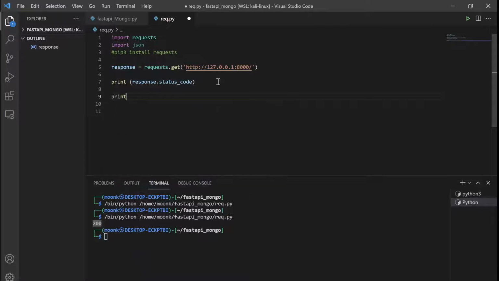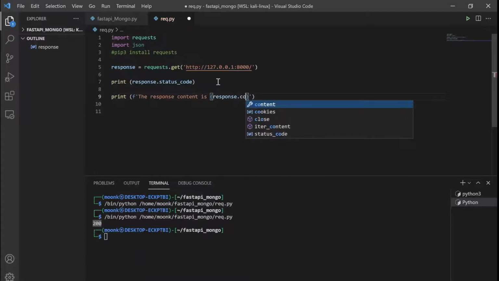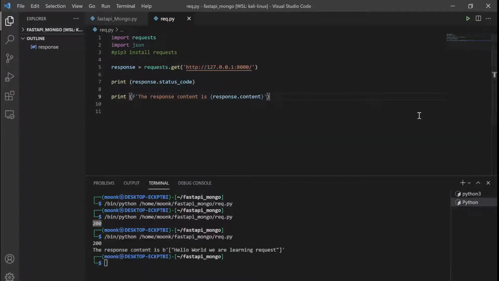Now we write print, and let's write the string, the response content is response.content. Let's see what this gives us now. Execute. So 200 is the status code, which means successful. And then response content is b'hello world, we are learning requests', which is exactly the same as this one.